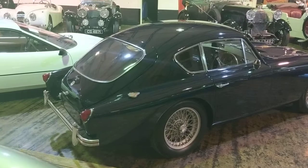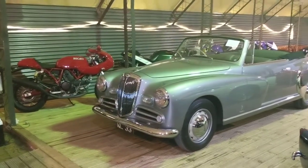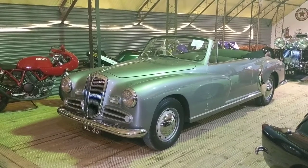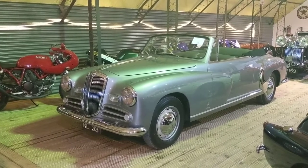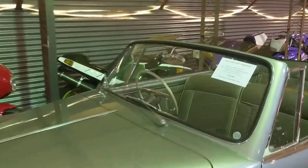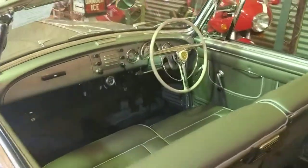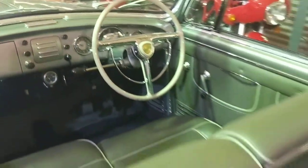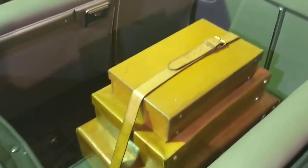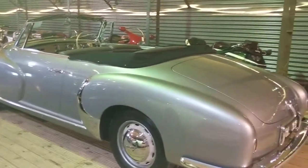And as if you couldn't get much nicer, behind it is this Lancia Aurelia. This one was Lancia's 1951 Geneva Motor Show car and is a Pebble Beach Concours award winner, amongst others. It's in absolutely incredible condition. Look at that interior — the dials, the wheel, it's all very beautiful. It even has its own little luggage set on the back seat. It's got quite a big wheelbase on it — it would rival a transit van — but very pretty indeed.